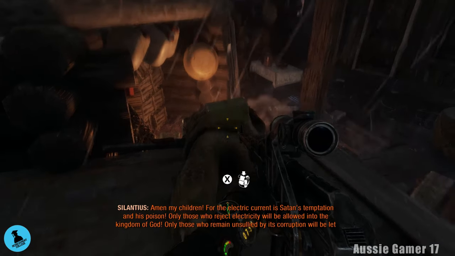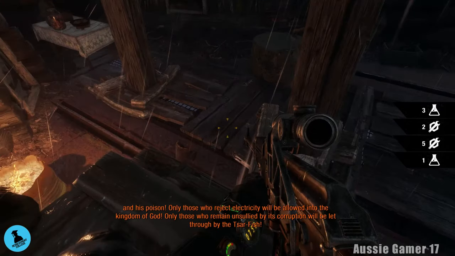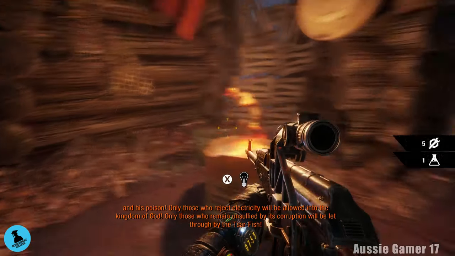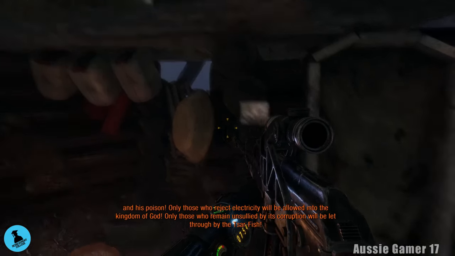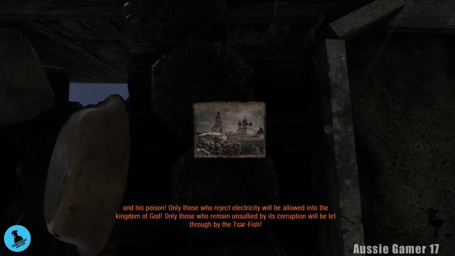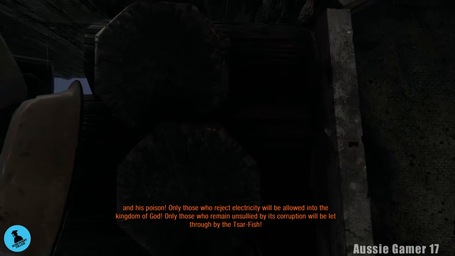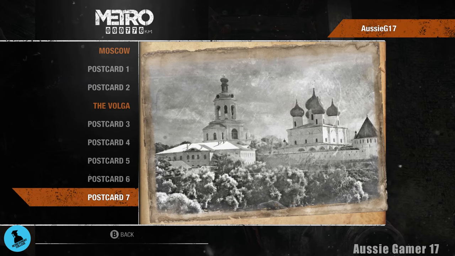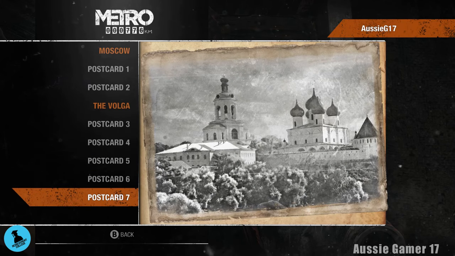Get this guy's loot. And let's get our final collectible here in the Volga. Just hop down here, put this fire out. And on the wall just here, or on these logs, is postcard, what is it? Postcard number 7, I believe. Let's find out in 2 seconds. There it is, postcard number 7, and you'll see there are no more postcards to get here in the Volga.